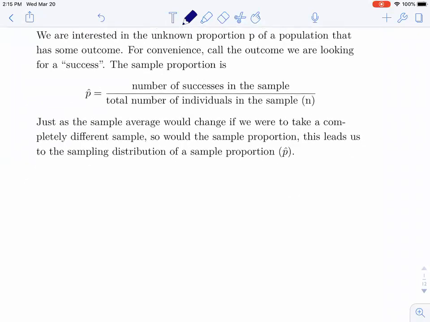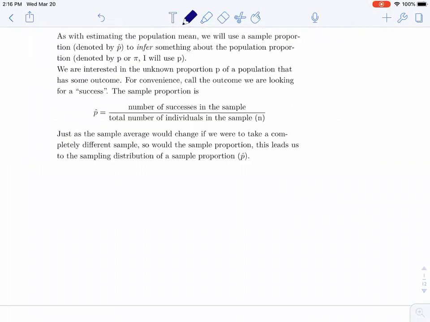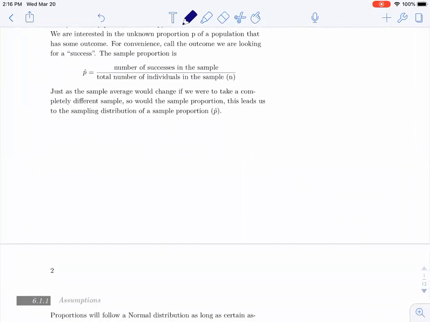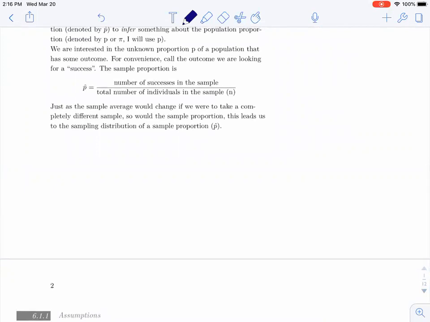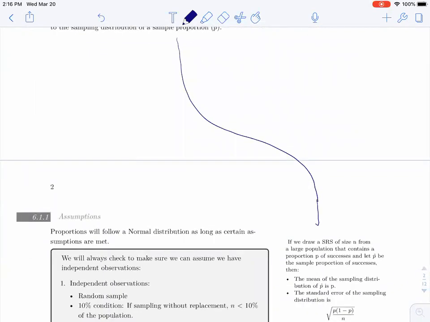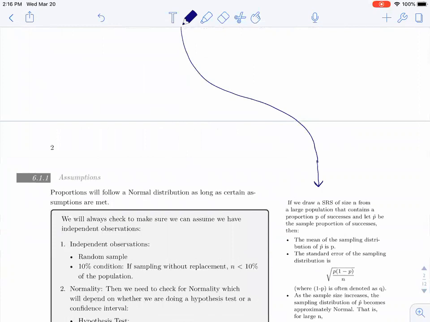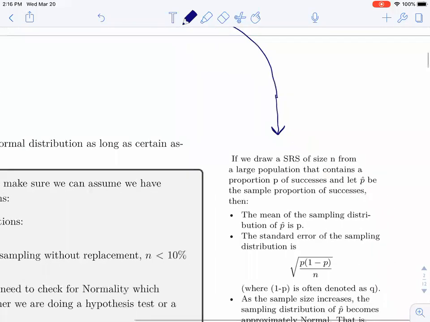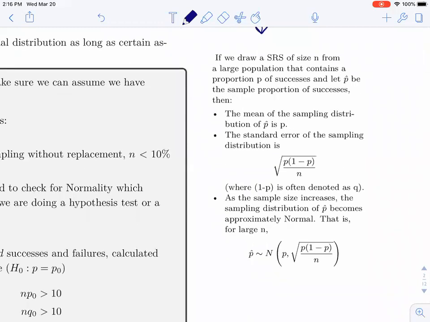Just as a little side note here, it's easy for me, hard for you, because I've got the little explanation of why p hat follows a normal distribution. This is not something that I'm going to test you on. Remember, for the sampling distribution of x bar, we actually used it on this test, and you'll use it on the final. For p hat, no, we just go ahead and assume it. And so that's why it's just in the margin. Might be fun to talk about though.